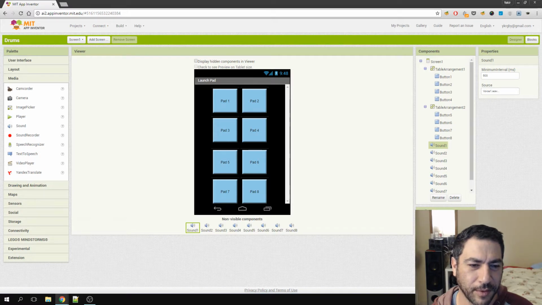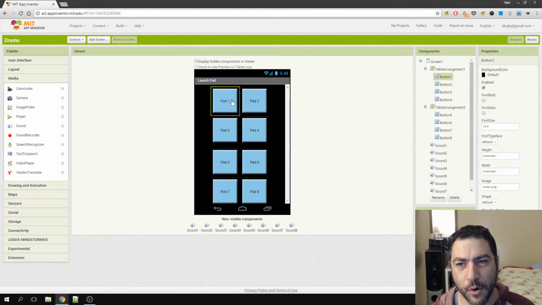In here you can see all the files that I've uploaded. You can upload a file, and after you upload it, you can use it in here, for example, to supply a source for a sound, or to use as an image for a button. Now, this is just a brief look at the app, and we are going to make it ourselves, so I'll show you all you need to know about it.